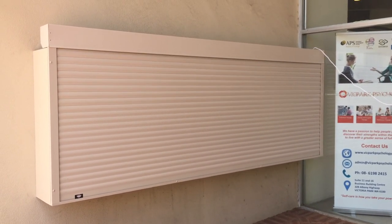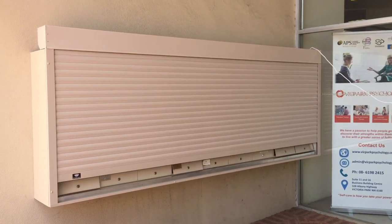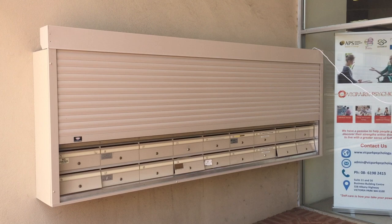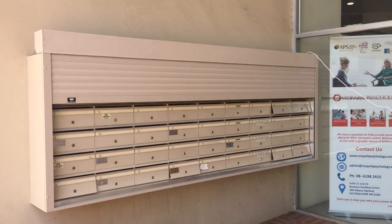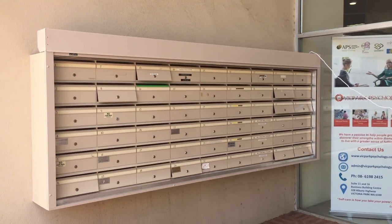This is a new letterbox shutter of a commercial building in the Park. We had to build a frame to put a shutter system on the wall over the letterboxes, and they're working out perfectly well — it's fantastic. It's going to be on timer switches with set opening and closing times.